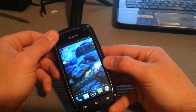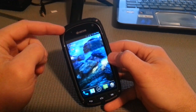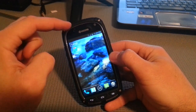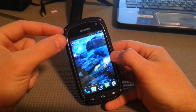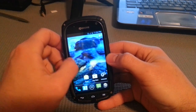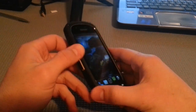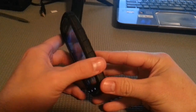So to test it out, I put on a pair of headphones that block out the sound. And I could not hear a single thing this phone was doing until I put this part of the phone on my chin, and through my chin it would vibrate, and I could hear perfectly clear what the person was saying on the other end. Obviously that's not something you can really show on a video, but this is pretty impressive technology. It does use Sprint's Direct Connect with the push-to-talk, just like the Nextel used to do.